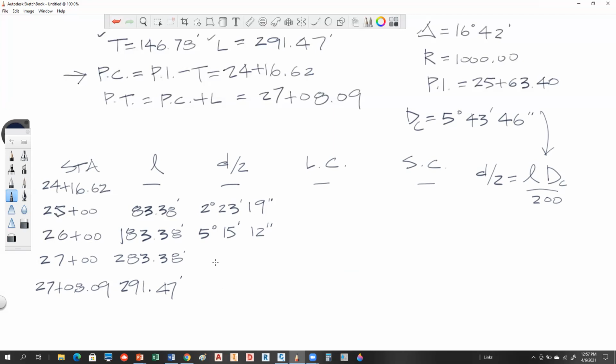I got 8 degrees, 7 minutes and 5 seconds. Does anybody agree with that? That's what I got. Okay. And let's go for the last one. I got 8 degrees, 20, 59. Okay, 8 degrees, 20, yeah, 59. Okay. Now, does that look familiar at all? This number right here?